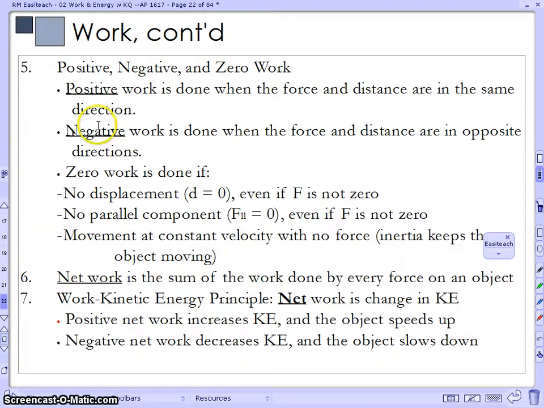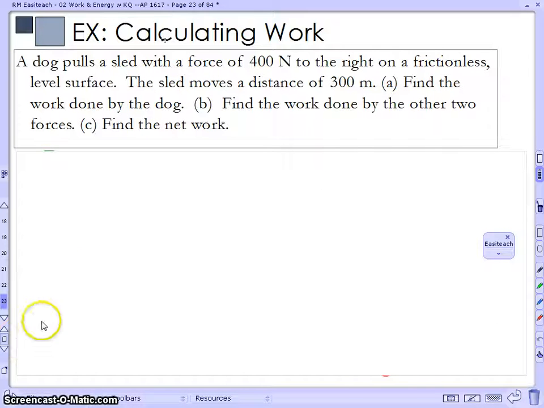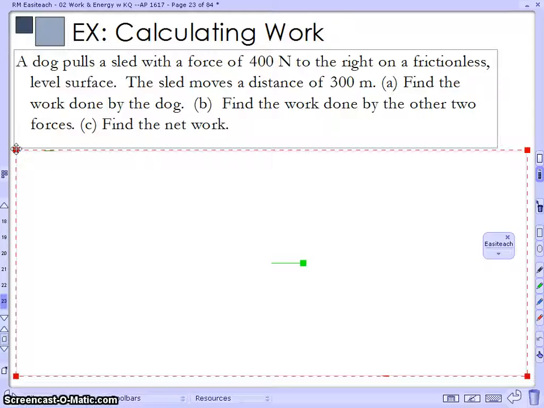Here's another slide. All this positive, negative work stuff. Here you go. Work done to carry things. Very interesting. We'll talk about it more. Let's do an example. You can pause it if you need to, but I wouldn't necessarily try to do this example yourself. Let me just explain.